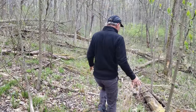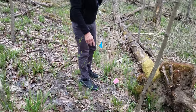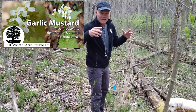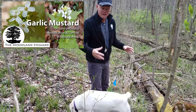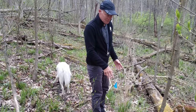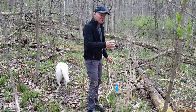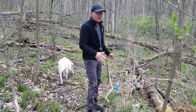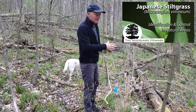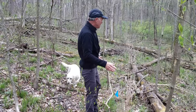As we walk along, you may see we have these pin flags out. Pink pin flags indicate that we've collected garlic mustard from this area. The garlic mustard tends to produce a heavy seed that drops pretty close to the area — it's not spread very wide, you find it in patches. So we mark them with flags to know to go back and look. Blue flags are marking where we have treated Japanese stiltgrass, another very invasive weed — we've got a whole video on that. We're trying to get it out of the woods before it gets too out of hand.